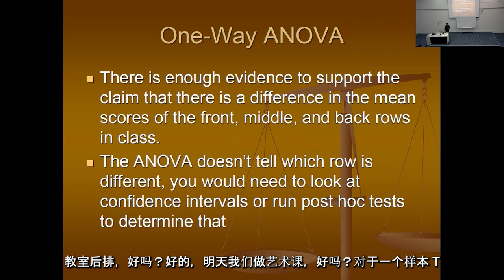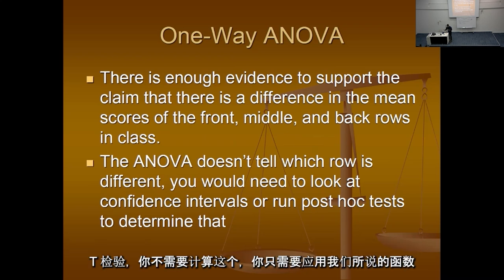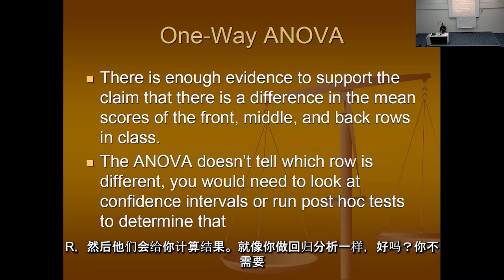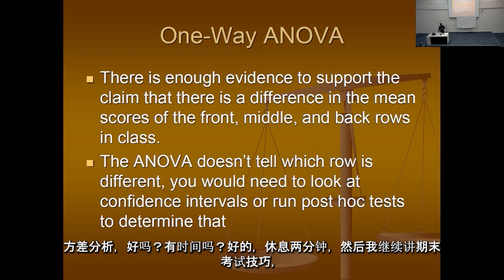Tomorrow we will do the R, for the one sample t-test, two sample t-test, paired t-test, and also the ANOVA. For the t-test, you don't need to calculate this. You just apply the function in R, and it will provide you the calculation, same like when you do the regression. You don't need to calculate all of this, but you need to know the theory for this ANOVA.